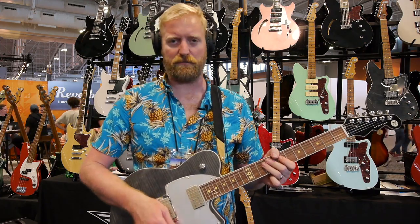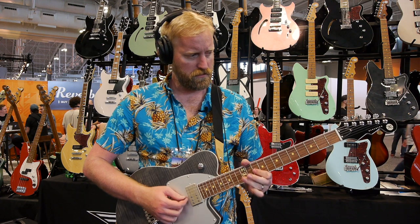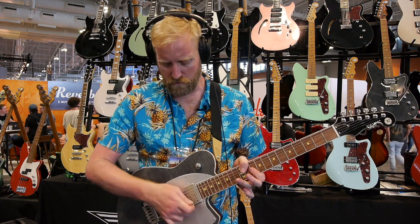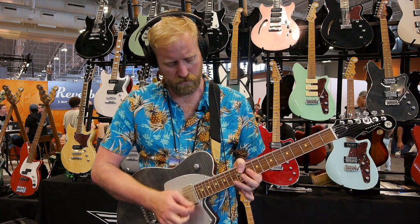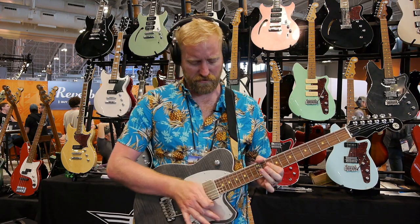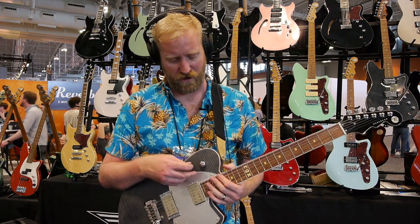That's been the bridge pickup. Here is the neck. Let's check out the range of that contour knob.